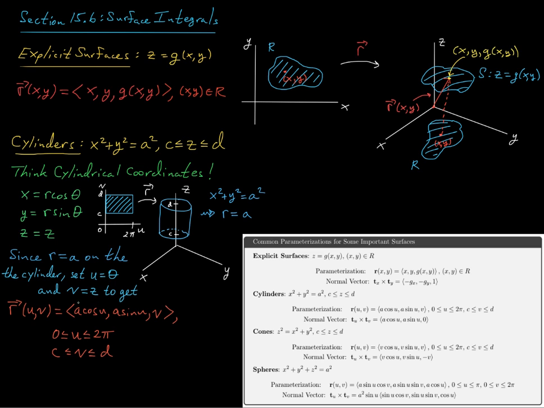So a cos u will become the i component for the parameterization. And likewise, the j component will come from this equation for y here. This is y is equal to, well now, a sine u. So that's our j component. And then lastly, since z is just itself in cylindrical, and we're setting z equal to v, our k component for the parameterization is just v. Okay, and to cover this portion of the cylinder, where we're going to let, say, z vary from c to d, we're going to let u, which is just theta, the polar angle, vary from 0 to 2 pi, and v, which again is just z, is going to vary from c to d. All right, so not too bad there.